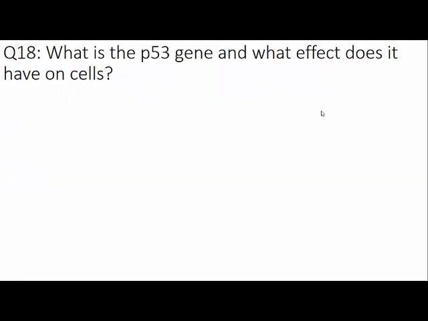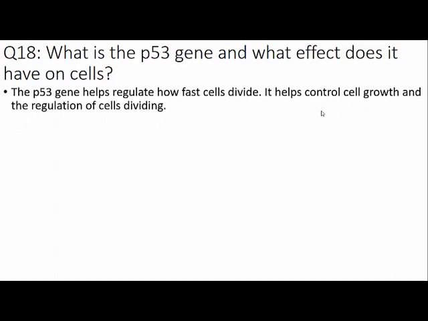And that brings us to number 18. What is the P53 gene and what effect does it have on cells? Well, the P53 gene helps regulate how fast cells divide. It helps also control cell growth and the regulation of cells dividing. So that helps with preventing cancer. And if you have cancer, it's a possibility the P53 gene is not working like it should.